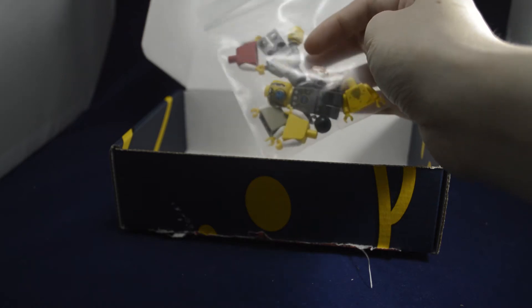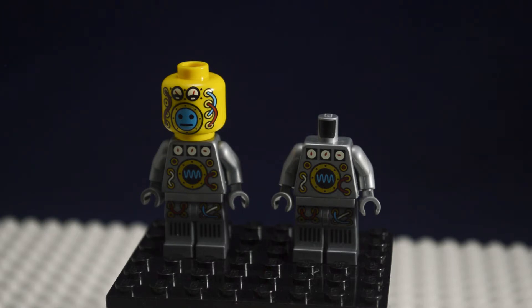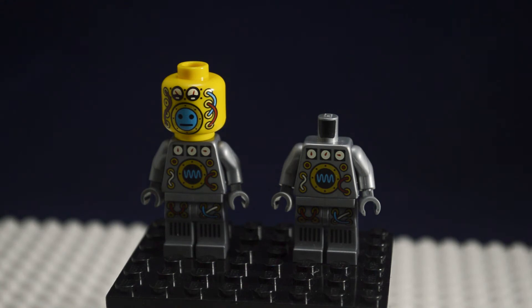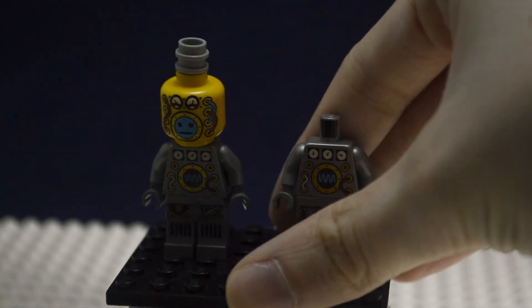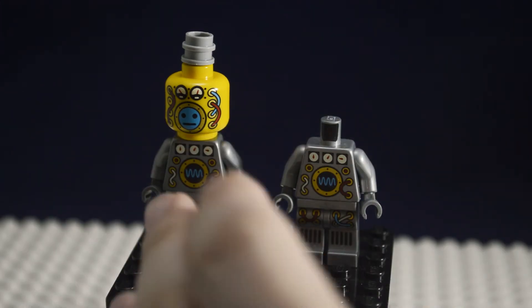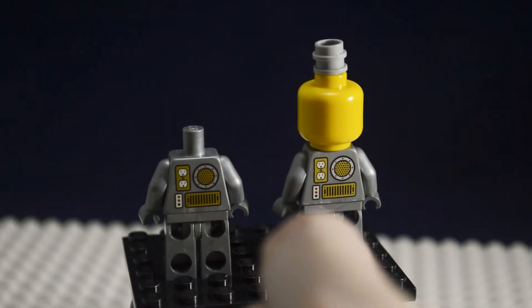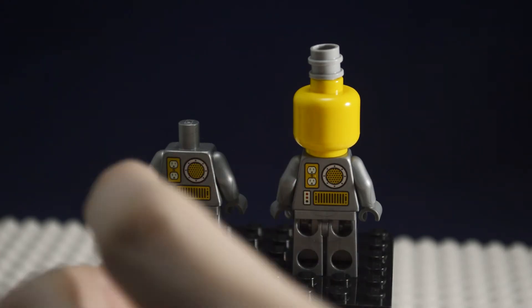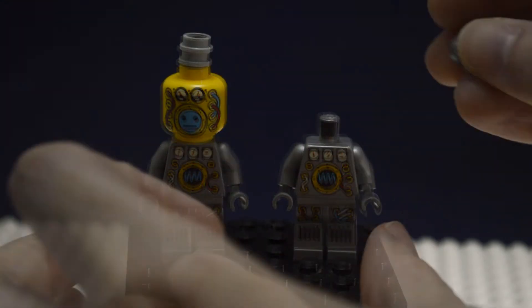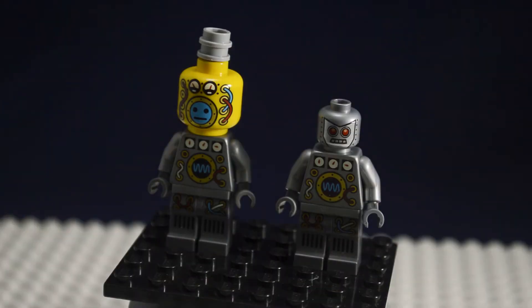Some of these were pre-assembled by me. The first thing here are their cyborg robot pieces. This head is a custom molded piece by them — they use actual ABS LEGO plastic, melt it down, and make their own mold. The hole on top is wide enough to fit a stud in it so you can add decoration. There are great mechanical details on the torsos, legs, and head — different wires and gauges. On the back there's printing on the torso with a little outlet and more mechanical details. Overall a really cool piece in pearl silver. You can also put on any other LEGO heads in the same color, like this LEGO Movie robot head — cool figures for a sci-fi or steampunk build.